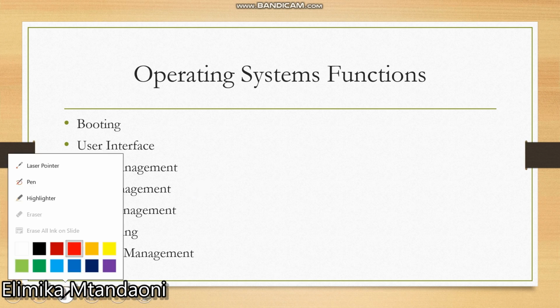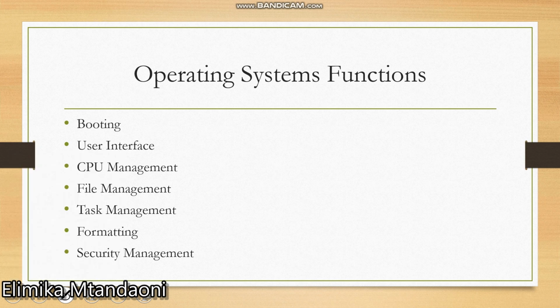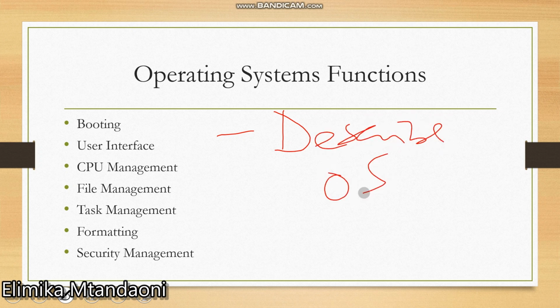Now, let us ask ourselves a number of questions. For example, if you were supposed to describe what an operating system is, will you be able to describe it? Explain the important features of an operating system. For example, explain about booting, CPU management, file management, task management, formatting, and security management. Will you be able to explain that?